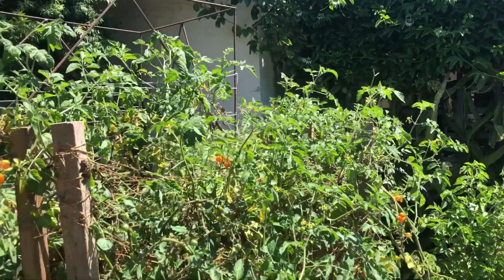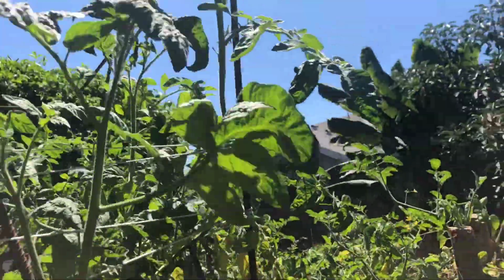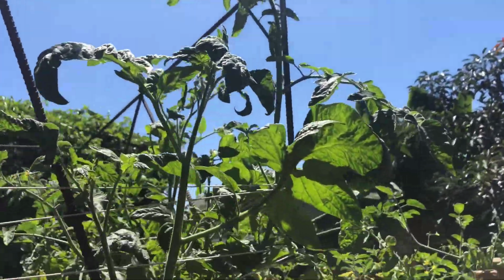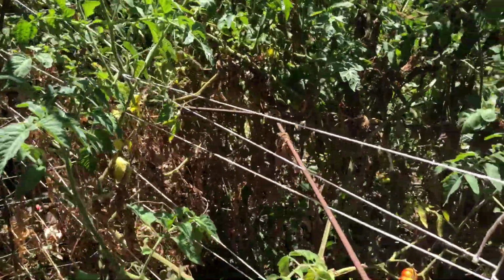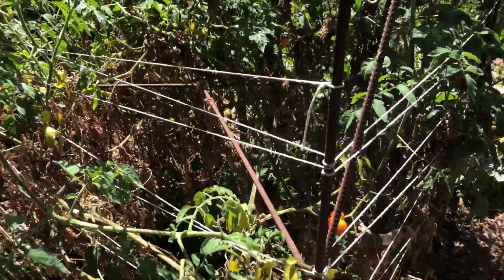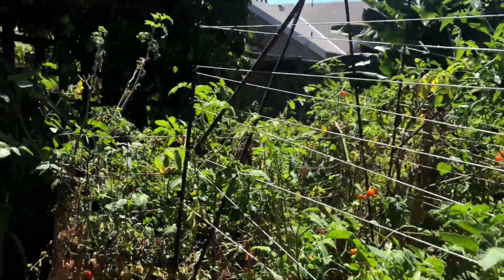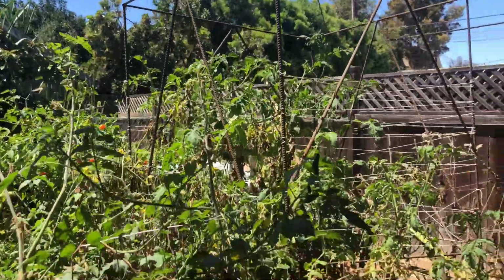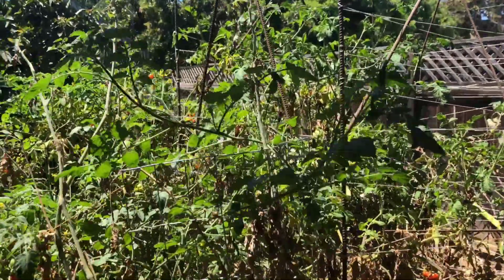So it's crazy. And then if you look up in here, you could see that this one has actually gotten to the top of the 7.5 foot tall trellis. The thing is, the ones at the back here have kind of died out. I don't really know why they always do kind of bad back here. The soil isn't too great. But this mess right here, this is the biggest, most colossal tomatoes I've ever seen, and there's still a bunch of ripe ones on here. So we're gonna do a harvest today. I'll show you what that's like after.